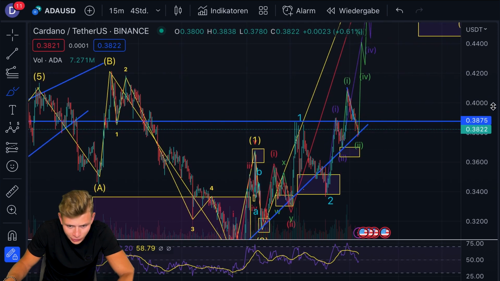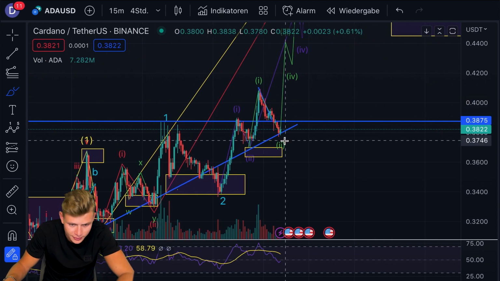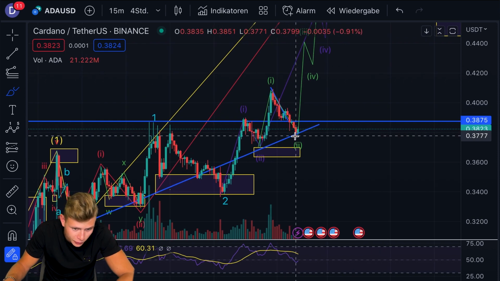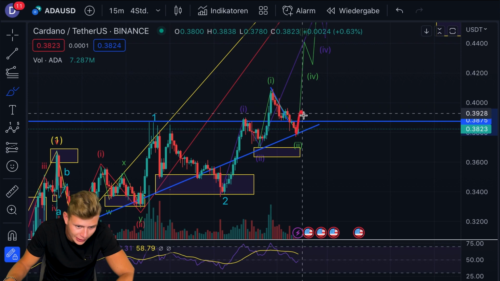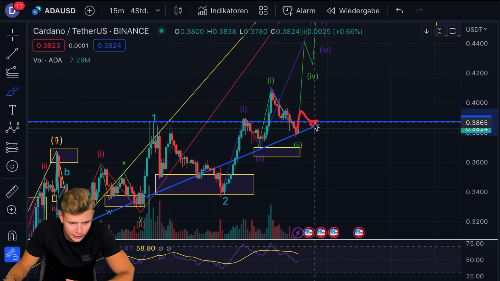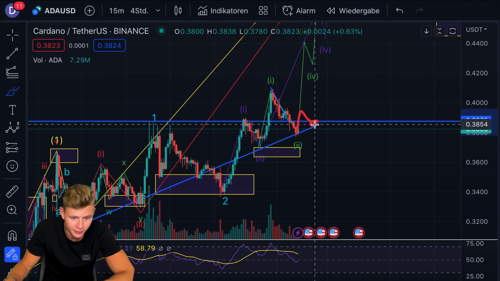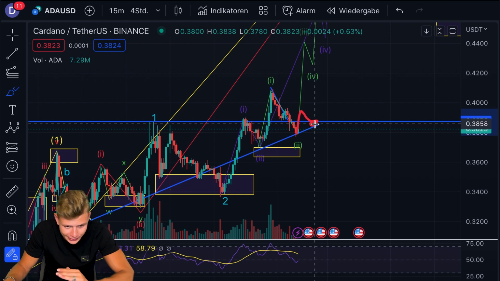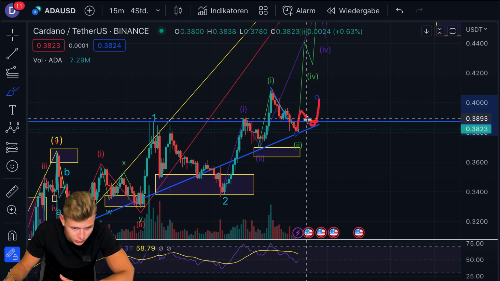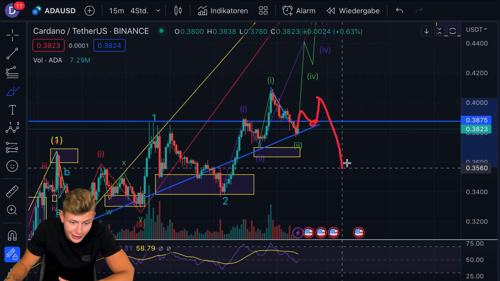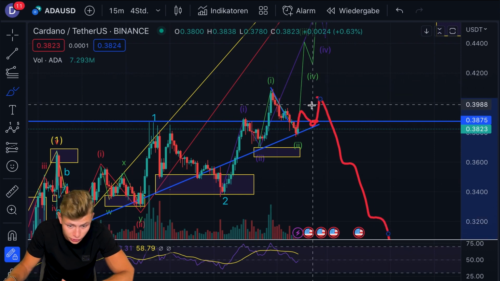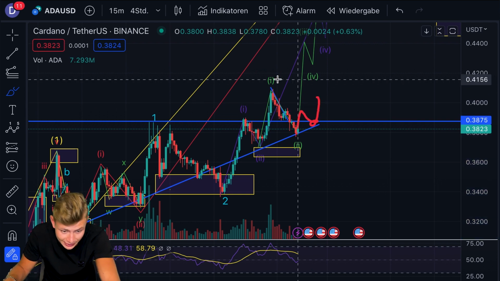and we can also face a breakdown. So what I'm watching here right now is if we are seeing an impulse up here or a corrective move. Because if we're coming up here impulsively and correctively down, this is the moment where I will most likely open my next long position. Because if we're seeing then a small pump towards the upside, this would only be an ABC correction up, followed by a huge impulse towards the downside. So this would practically be a possible short opportunity here at the 40 US dollar cent level.